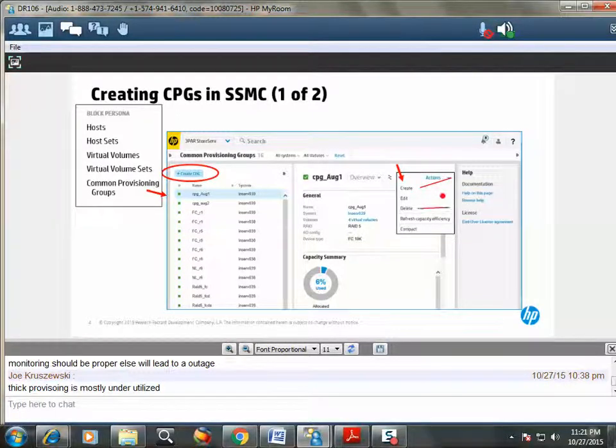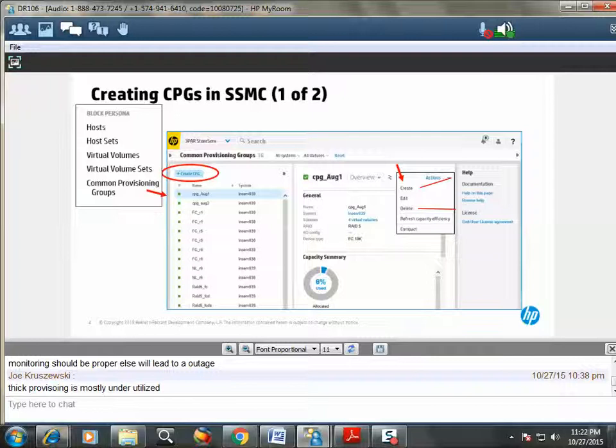Now you can delete a CPG, but the CPG has to be empty. In other words, if there are volumes or snapshots using a CPG, you have to delete the volumes. You do have another choice. You can move volumes from one CPG doing a tunevv, but I'll talk about that tomorrow. So you can delete a CPG, but it has to be empty. You have to move stuff, doing a tunevv to another CPG, or delete the volume.